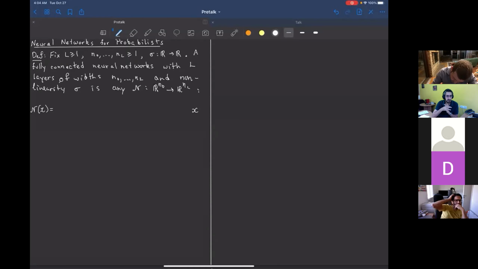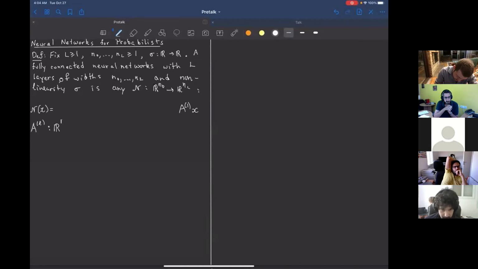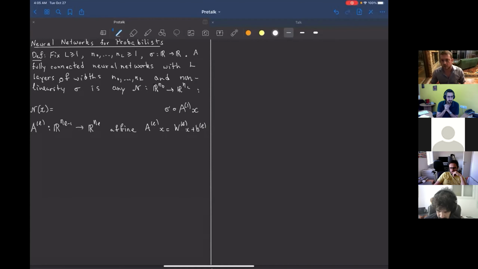The first thing I do is apply an affine transformation to it, which I'll call A1. I'm going to have a series of affine transformations A_l. A_l goes from R^N(l-1) to R^N_l and is affine. More specifically, when I apply it to a vector x, you multiply by a matrix and you add a vector. That's the notation people usually use. Now when I apply this affine transformation A1, I'm in R^N1. And to every component of this vector, I apply my fixed nonlinear function sigma. It's a little bit of an abusive notation, but this is the way people typically write it.